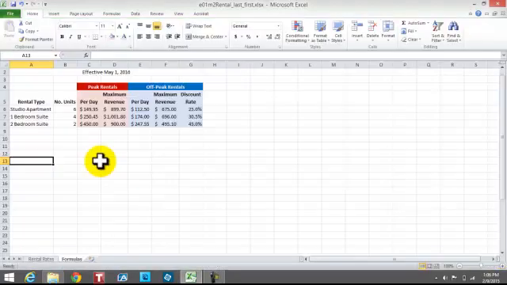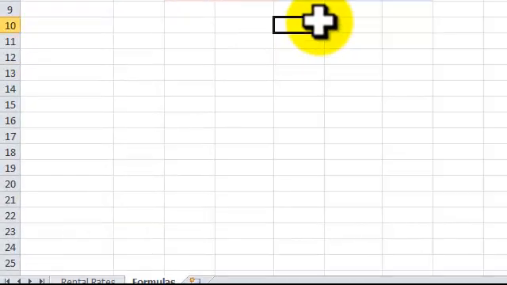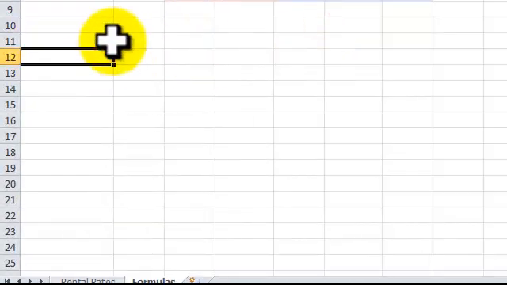Next thing it talks about here is opening up formulas. This is step M. Personally, I would never do this. You want to see the results, but you might want to see the formulas. One way of looking at the formulas is to hold down the Control and the tilde key, which is to the left of the one.